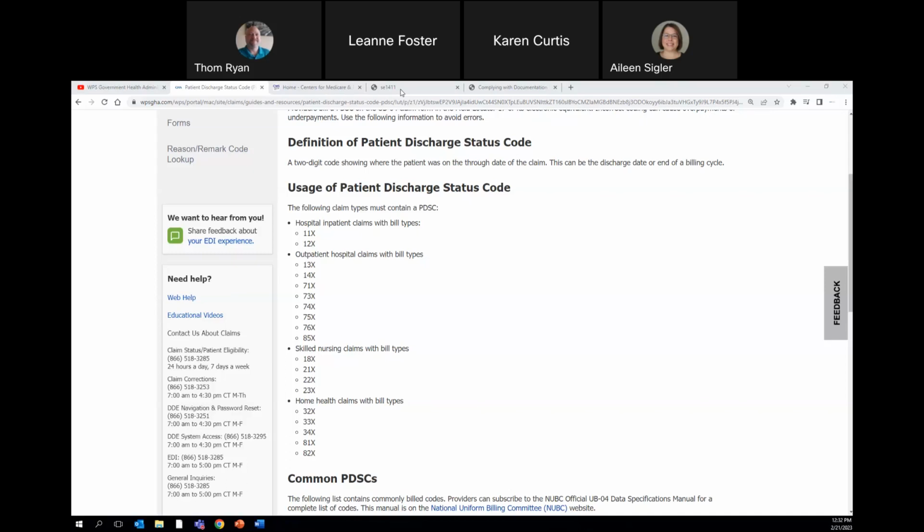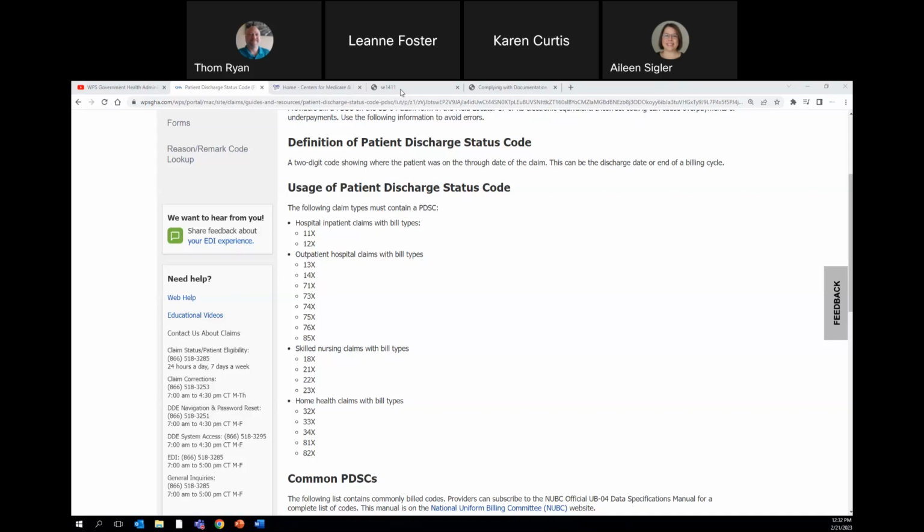In terms of people not being aware of it, that's where a lot of the errors actually do come from. It is not intentional with this particular set of errors, whether it's the CERT, the RAC, the Recovery Audit Contract finding, comprehensive error rate testing finding, the example that I use from the Office of Inspector General or OIG. It's not that people are intentionally doing this wrong. Sometimes it literally is they don't know. So the errors are coming up because they didn't know. So it's just something to keep in mind and something that I did want to talk about there.